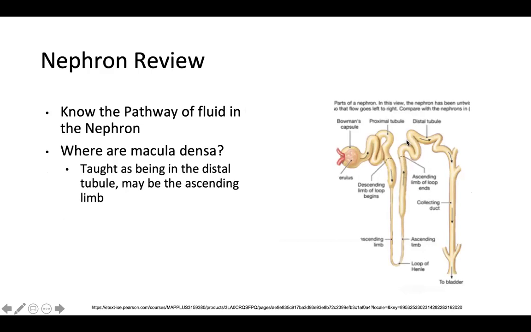Whatever, it can fold back in on itself. That's not super important to know, but macula densa cells are out here. And that would leave what kind of cells over here if we're talking about the JGA, the juxtaglomerular apparatus? Do you remember? It's going to be the granular cells or the juxtaglomerular cells right here, okay?